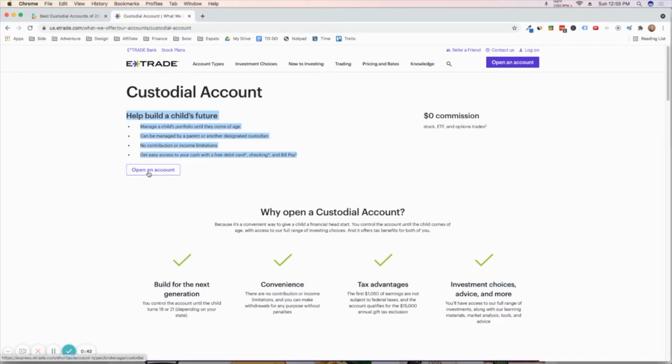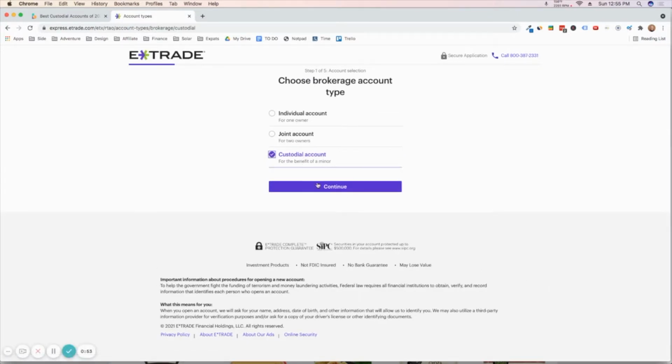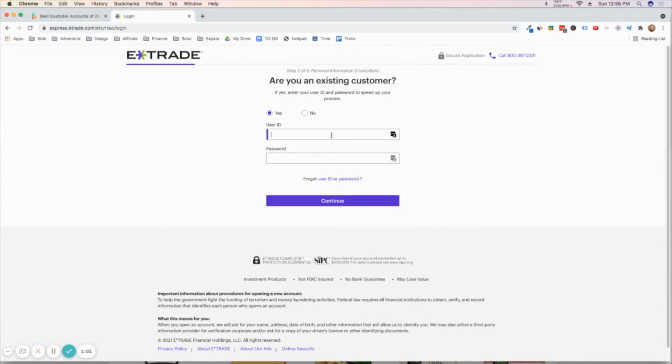The idea, which is something that we want to be doing as well, is that later on we want to invest together with our son. I really want to get into this habit of teaching him to think about how to shop for and buy stocks, as normal as you would go out and shop for a new TV or kitchen appliances or whatever it is. I want him to feel like this is a normal part of investing.